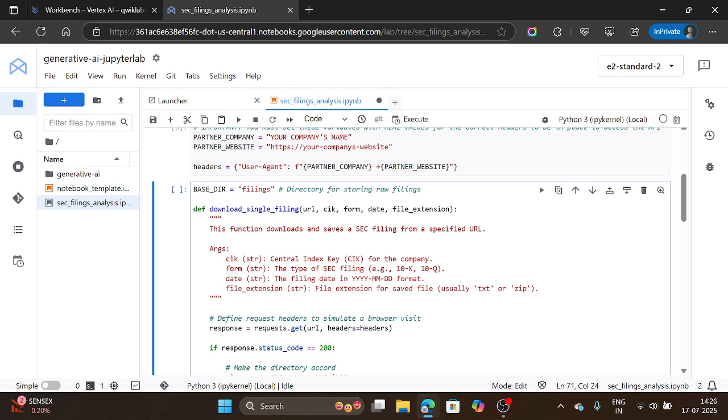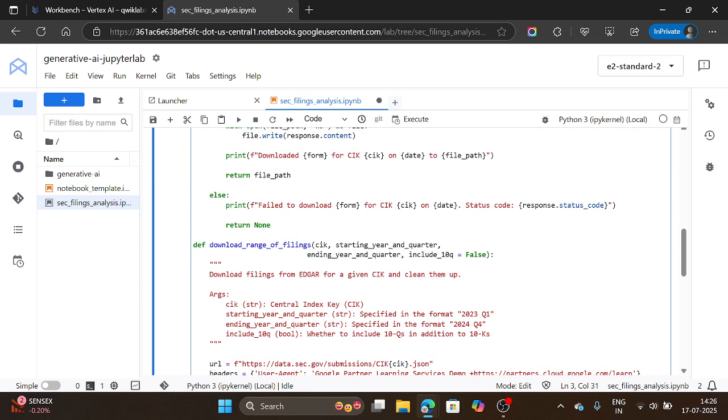One function downloads a single file from a URL, using the CIK, the company's form data, date, and file extension, and returns the file path as output.